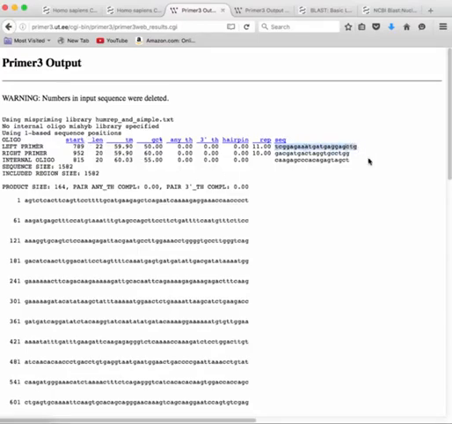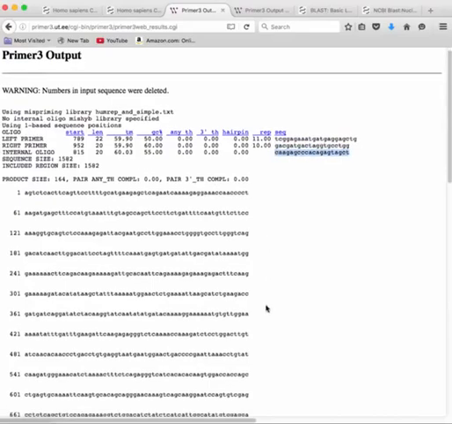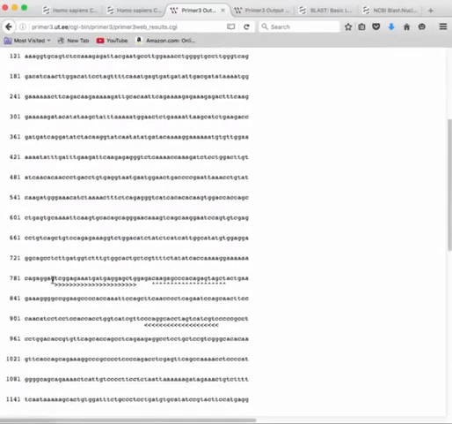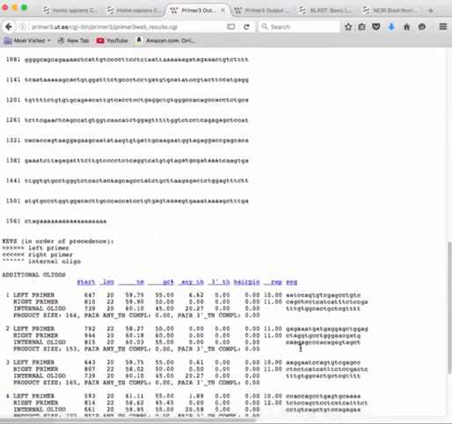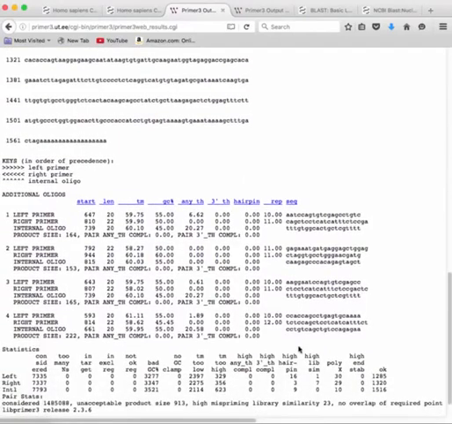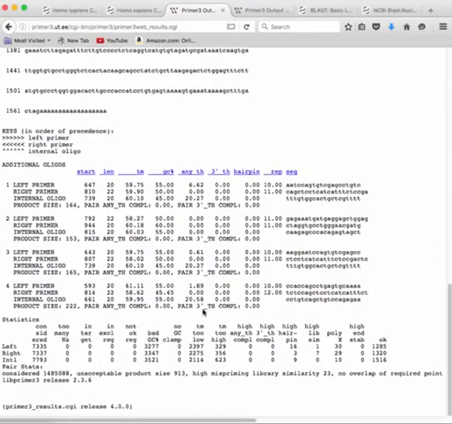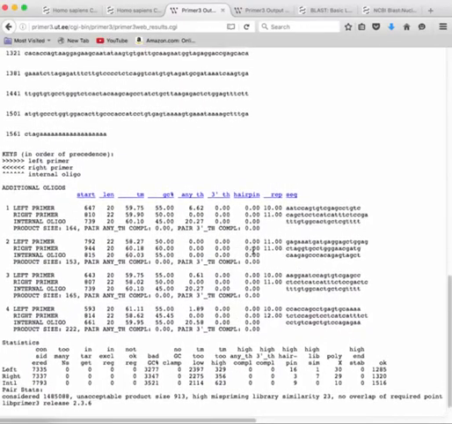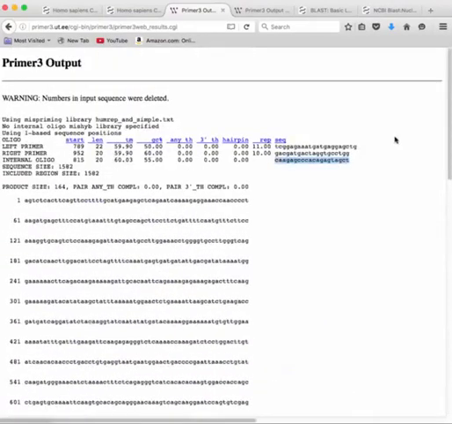And this is my first primer, the left primer, and this is my right primer, and this is the probe. Once we have this information, if you go down, it will show which region it has designed primers and probes for you. It also gives additional oligos, additional primers and probes, different sequences around that junction. So you can note down, and if you want to order more than one primer probe set, you can order and check and see which one works well for you. So for now, let's just choose this information.